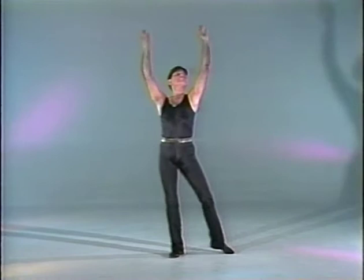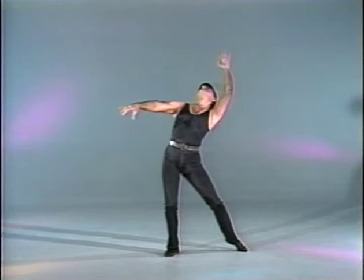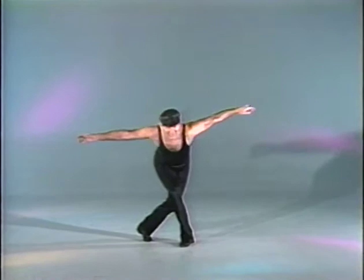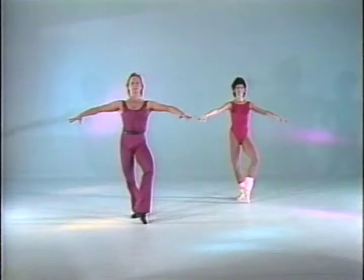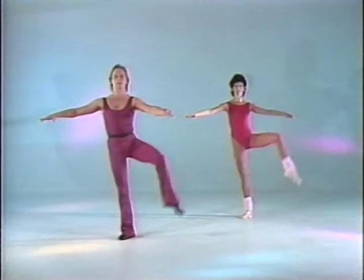Sit back. Up, arabesque, balance, shoulder back and down, relevé slow, and keep moving. Never stop moving. Out, in, out, down. Right leg in front of fourth. Out, in, out, down. Attitude, down, attitude, down. Repeat.